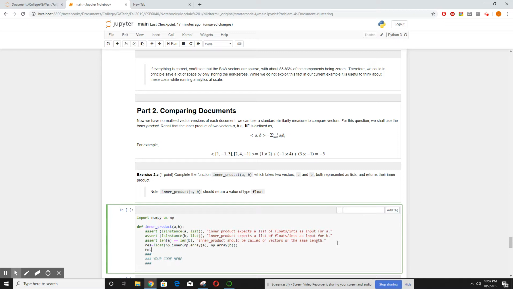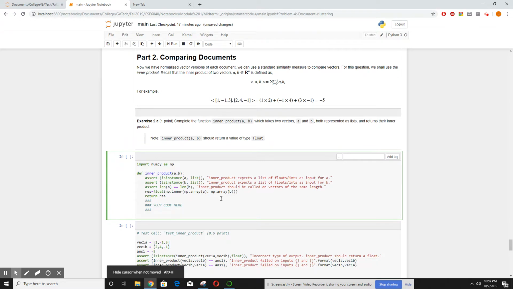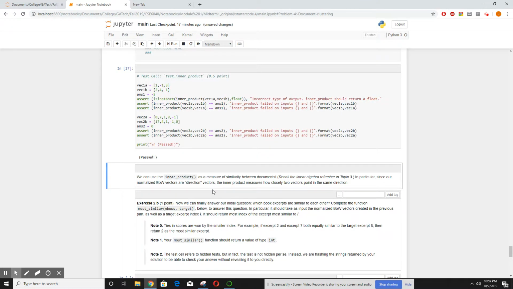And that'll be it. NumPy will have done the inner product for me. I don't need to do it manually by iterating over the list. NumPy knows how to do an inner product. I'm not going to reinvent the wheel. It works.